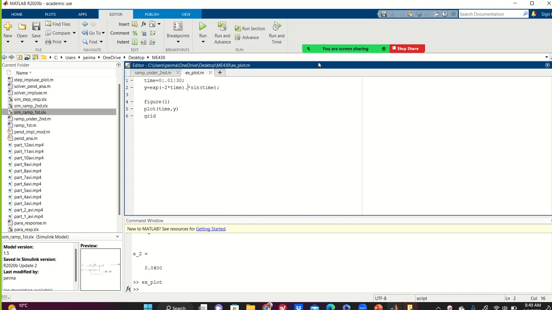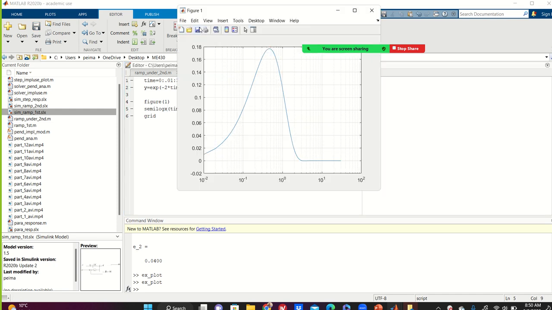See what I'm saying? So you can say semilogx or semilogy. Now look at how it looks. Do you see, everyone? I plotted in the log scale, and you can see what's happening here. Semilogx. Because here we know that it's 0, I don't care. I want to see what's happening in the transient response. Yes, everybody?